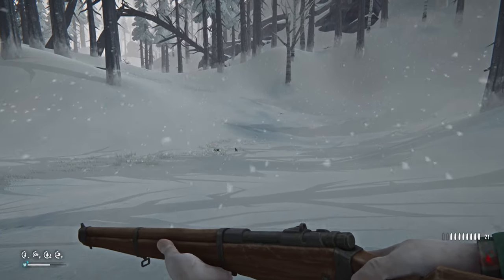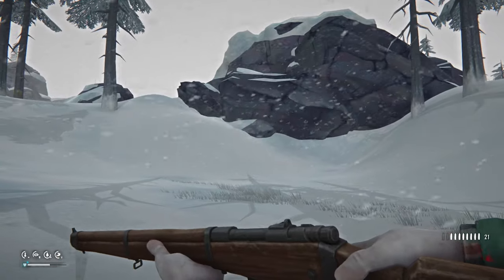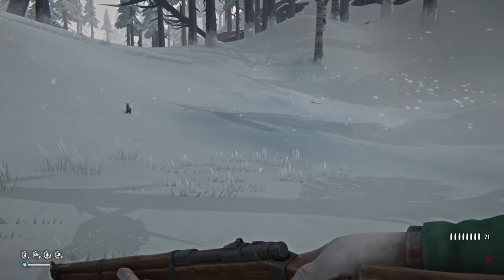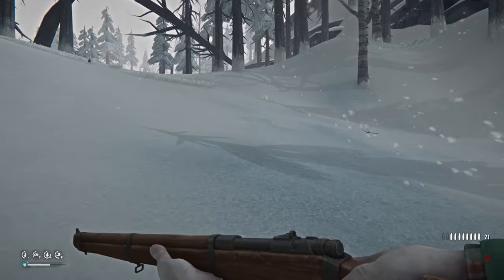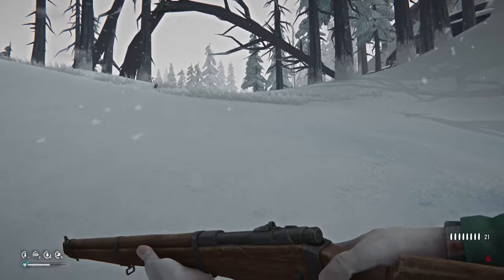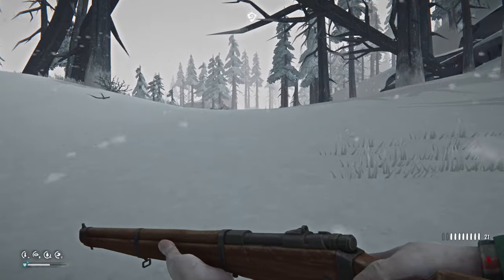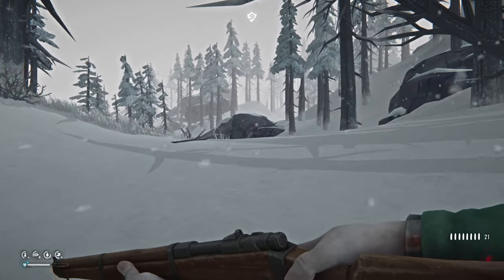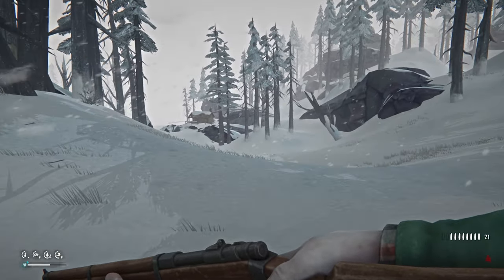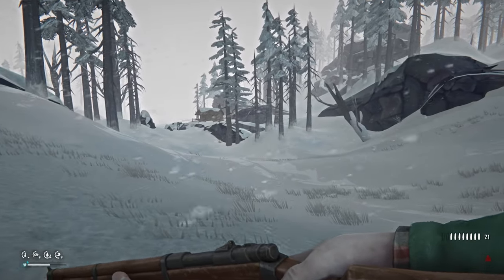What's that? Today's your lucky day, fellas. Man, why am I so slow? Show me the way, bunny. Show me the way. We don't have any charcoal, right? Nope.